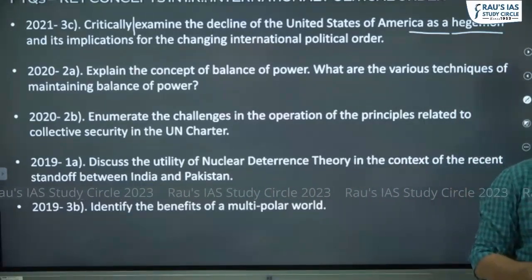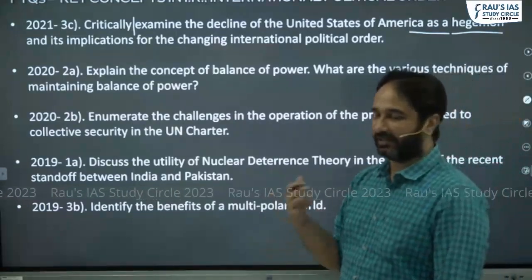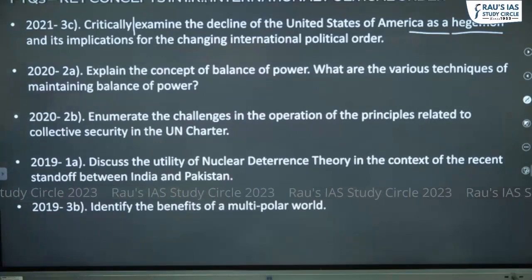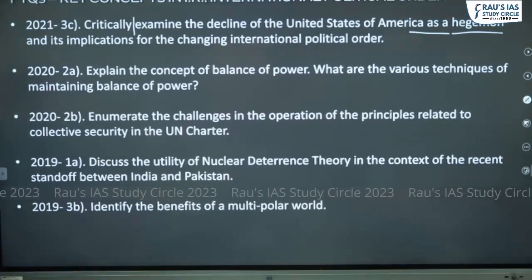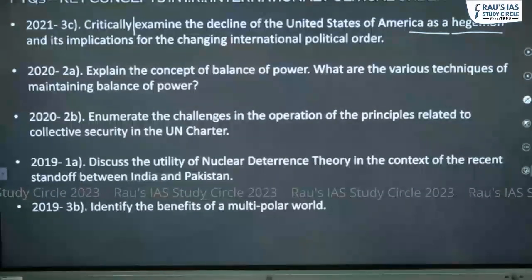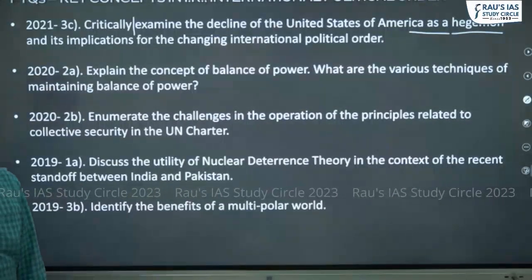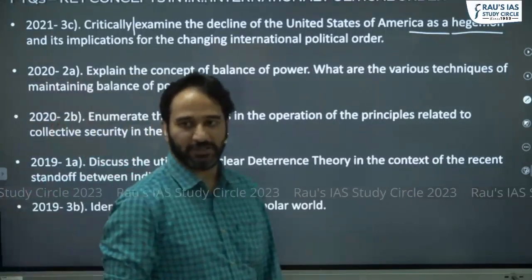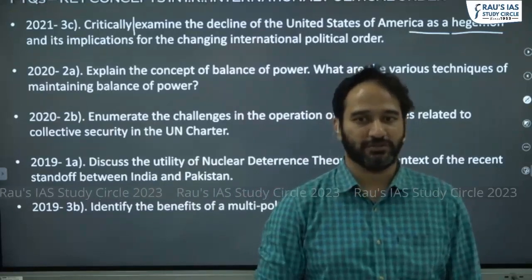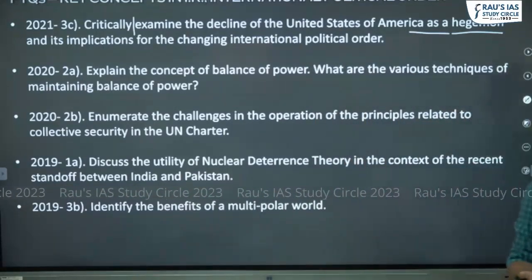Then criticize them. There is a rise of China, but the rise of China is not to the extent that they can compete with the Americans. Multipolarity is ensuring that more alliances are formed in favor of the Americans. So what is the next country that is rising? India. And India is working with the US in the Quad alliance. You look at the European Union, which is also a part of the multipolar world, which is also working with the US. Look at Brazil and other countries which also are working with the US. So that is a criticism of this.